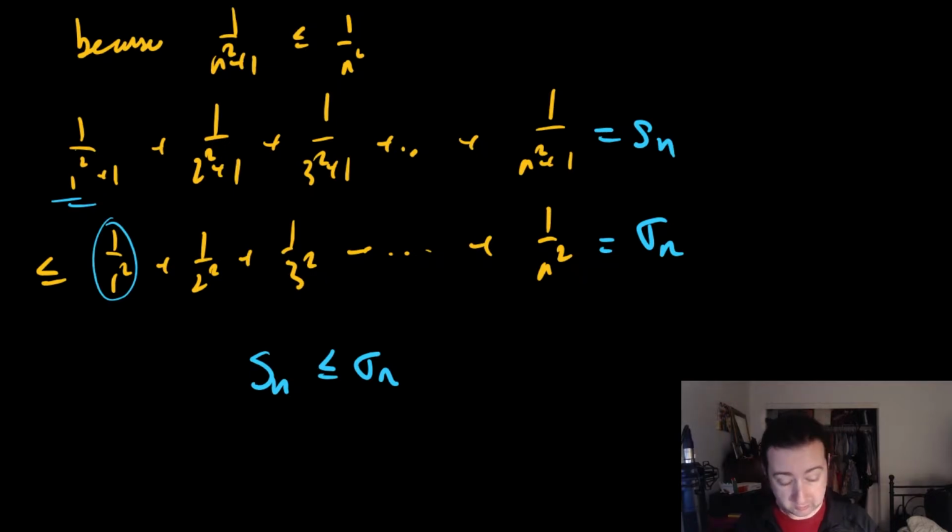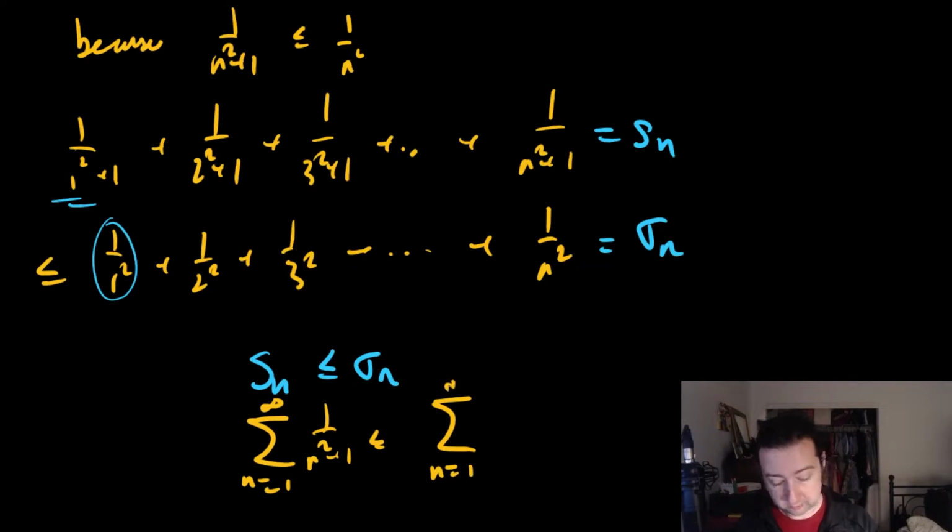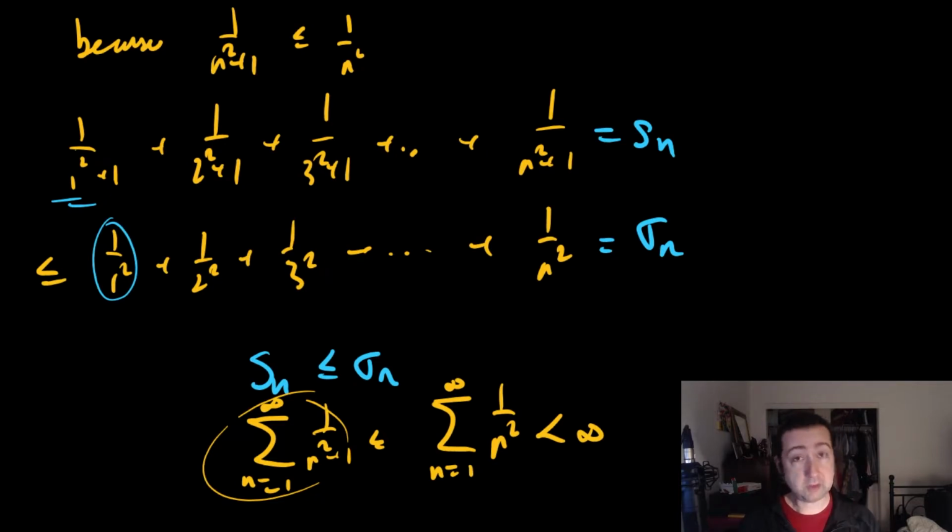And so the conclusion that we make is, well, since that was true for every possible n, it must also be true in the limit, which is to say that the sum from n equals 1 to infinity of 1 over n squared plus 1 must be less than or equal to the sum from n equals 1 to infinity of 1 over n squared. And this was convergent, and so was finite. And since this is a bounded sequence of positive numbers that increase, it must have a limit, and that limit must be smaller than the limit of the sum of the 1 over n squareds, which is finite. And so because this is finite, this must be. And therefore, we know that this must converge.